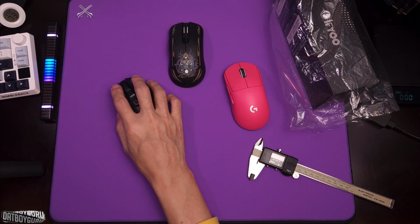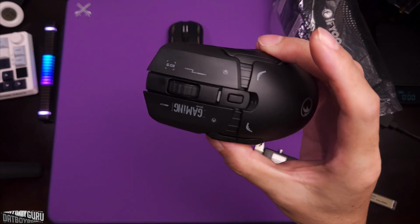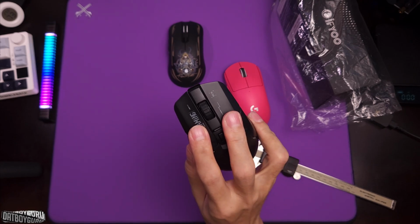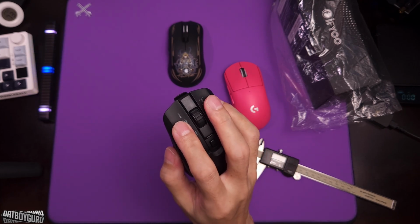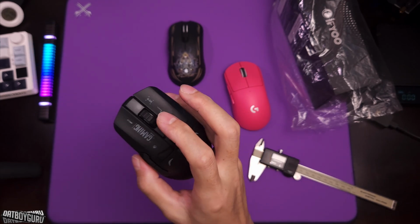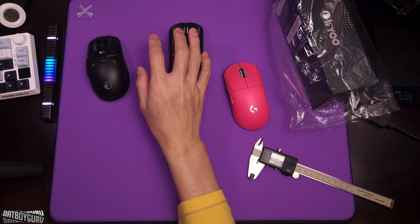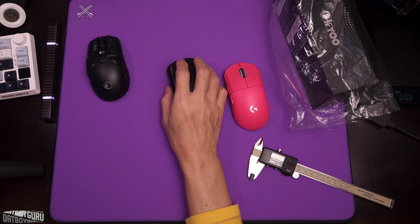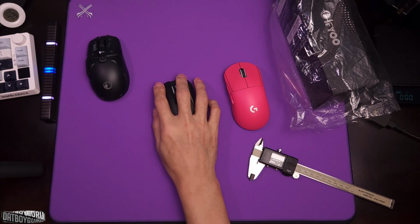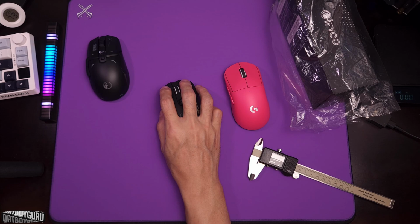This one, $40 something, the IFU G03, $45, modular mouse, hot swappable switches. You can change the switches as well, the blue shell pink dot switches. You can change the body because it's modular, $45. The Akko 8K 3395 is a $59.99 mouse, and I have to be honest, it feels great in the hand.